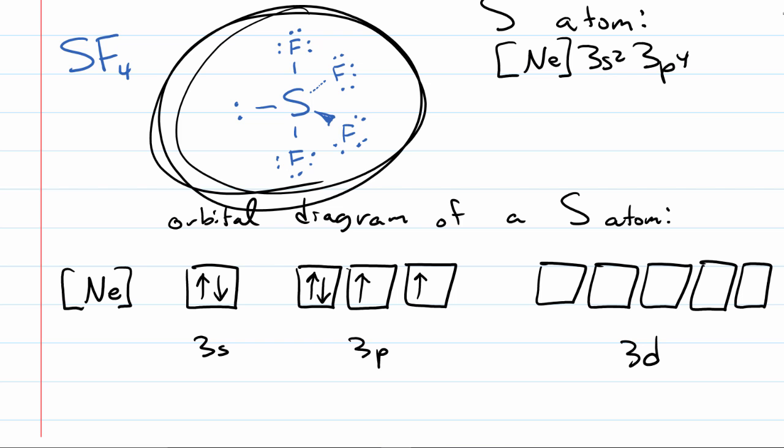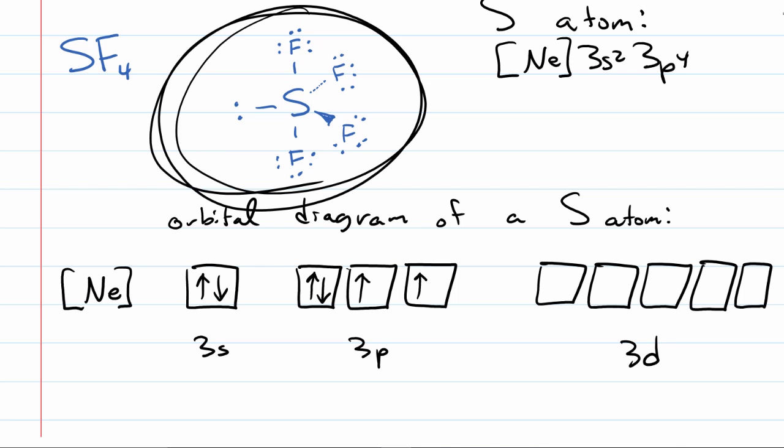The total number of electron groups will tell us how many orbitals need to hybridize. So if we have 5 groups around a central atom, that means we're going to hybridize a total of 5 orbitals. If we only have 3 groups around a central atom, we're only going to hybridize 3 orbitals. If there are 6 groups around the central atom, then we're going to hybridize a total of 6 orbitals. So count up the total number of electron groups. That tells us how many we need to hybridize. So in this case here, we need to hybridize how many? 5 of them. Well, we start with 1, 2, 3, 4, and the 5th one's going to come from the D.